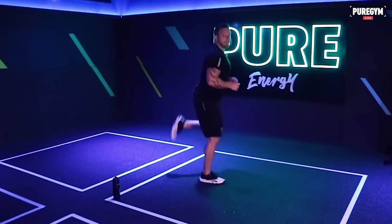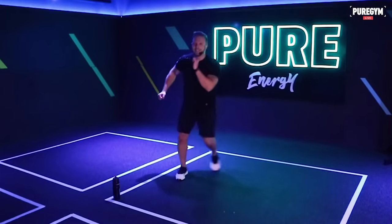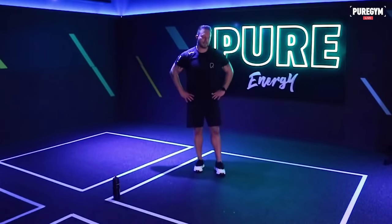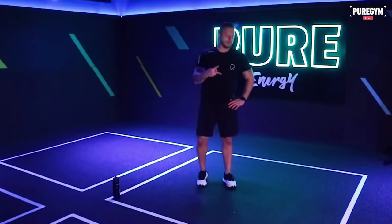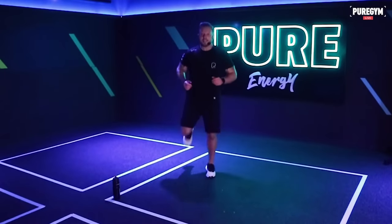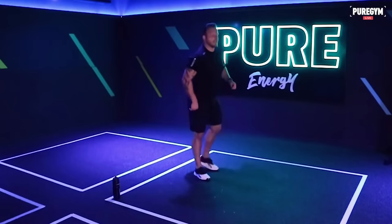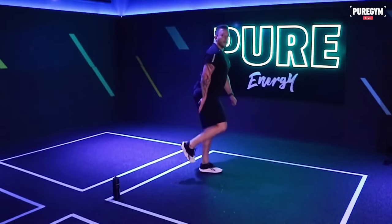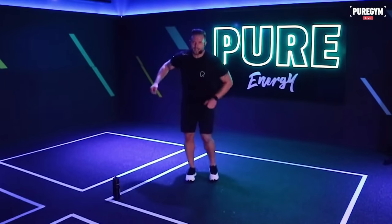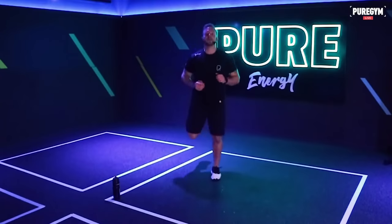8 butt kick run. 8, 7, 6, 5. Followed by 4 skaters. Right, left, right, left. 8 and 4. Two, three, four, six, seven, eight. And then leap 4 times. Go. On the butt kick, try to peel the heel all the way up to the hips, but point your knees down to the floor. On the skater, land wide, but if you've not got much space, shorter, faster reps.